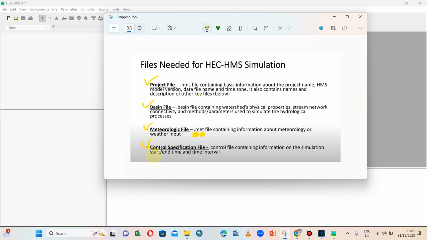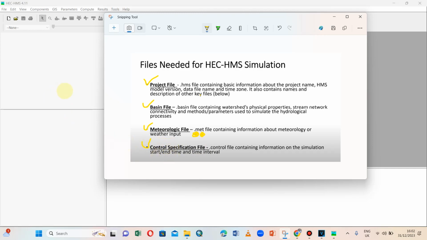If you are starting on 1st January, this is the starting time. If it is ending on 30 January, it is the end time. And the interval is maybe 1 hour, 15 minutes, or 1 day, and so on. That is the time interval. All this information is in the control specification file.